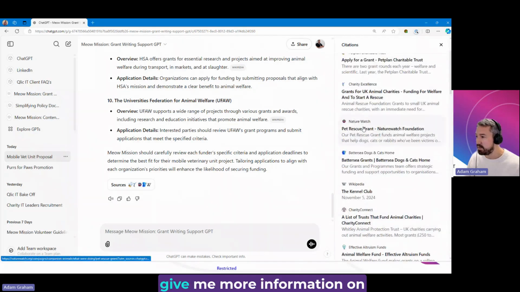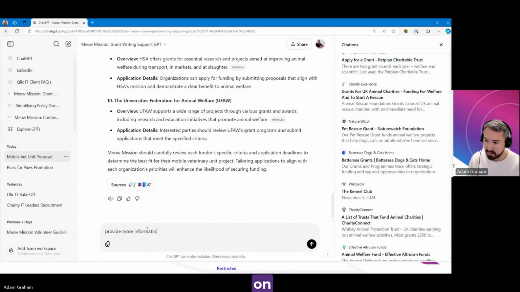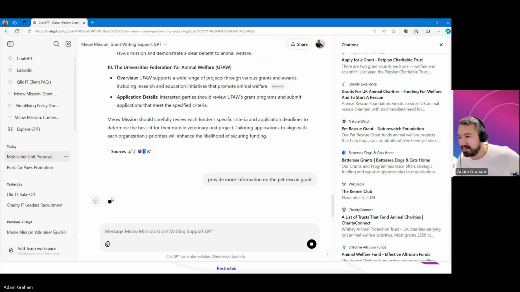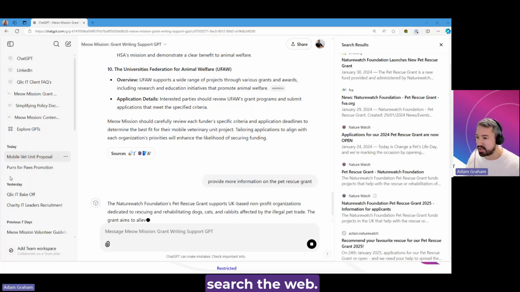And you can say, okay, give me more information on the pet rescue grant. Provide more information on pet rescue grant. Oh, help if I can spell it right. And again, it's going to go away, search the web.